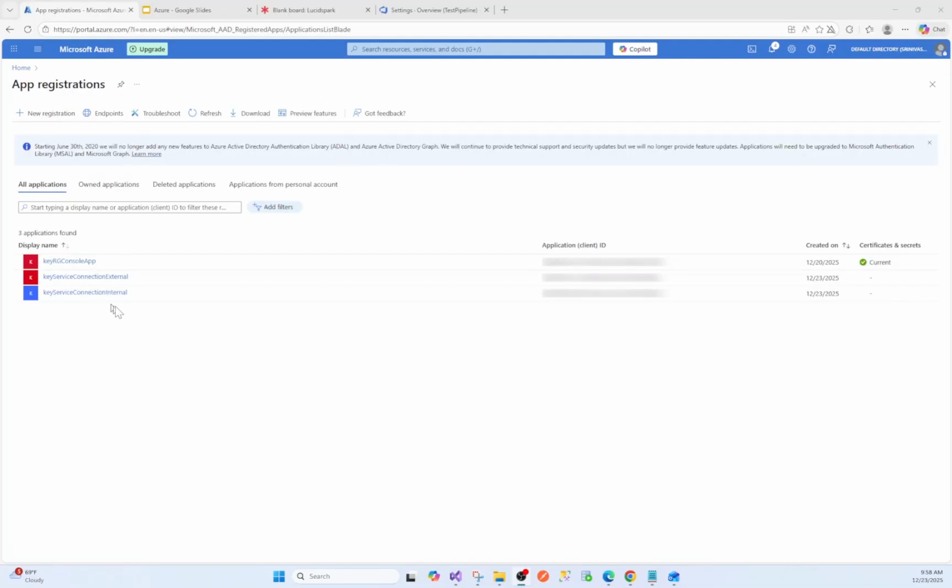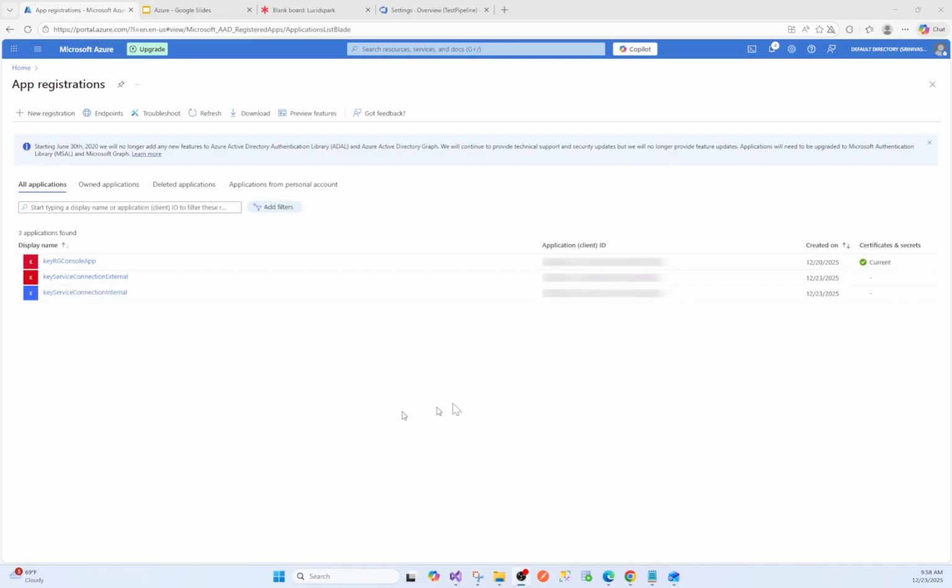If you see my screen, I created two service principals: key service connection external and key service connection internal. These two service principals I created, I'm going to use this for the external service connection, and this for the internal service connection, just to demonstrate how things will work.